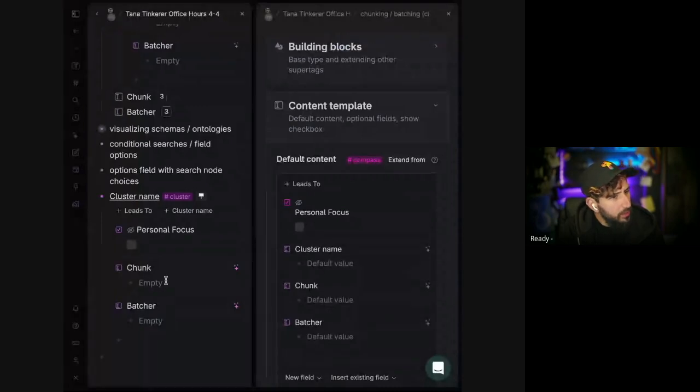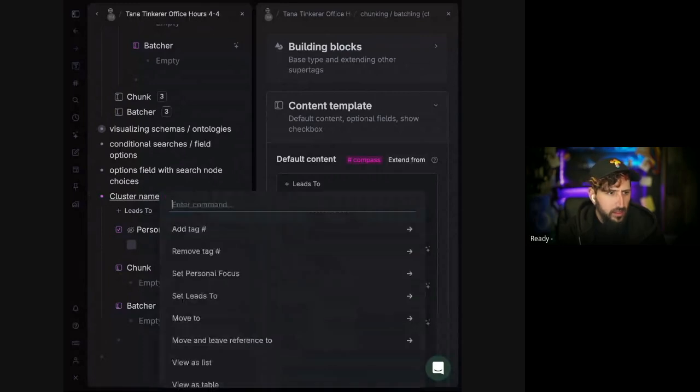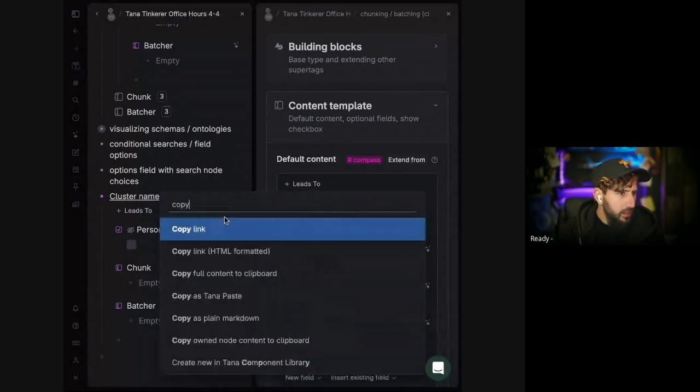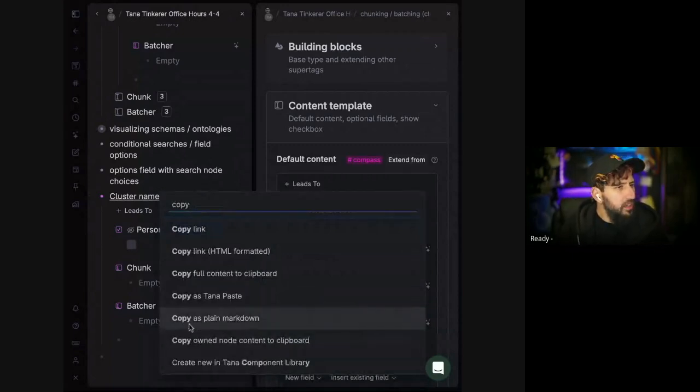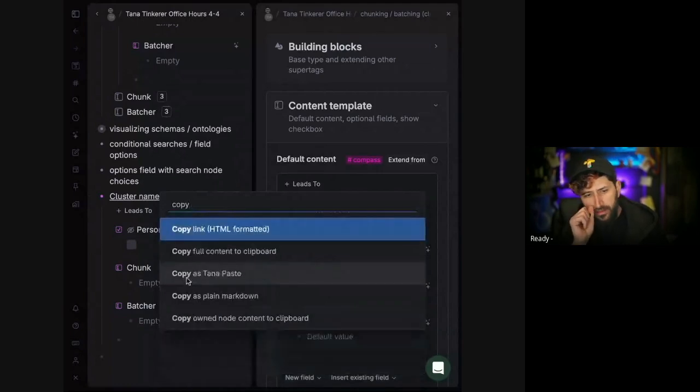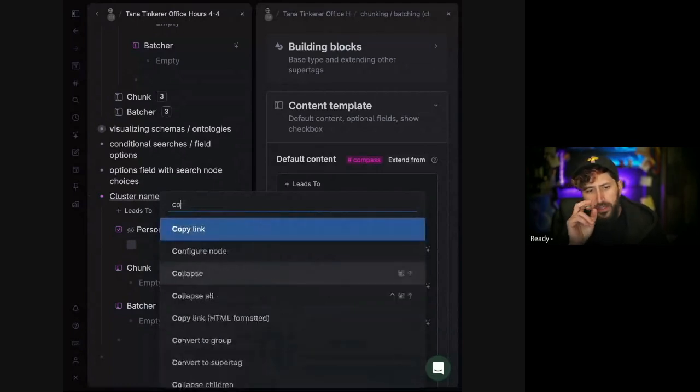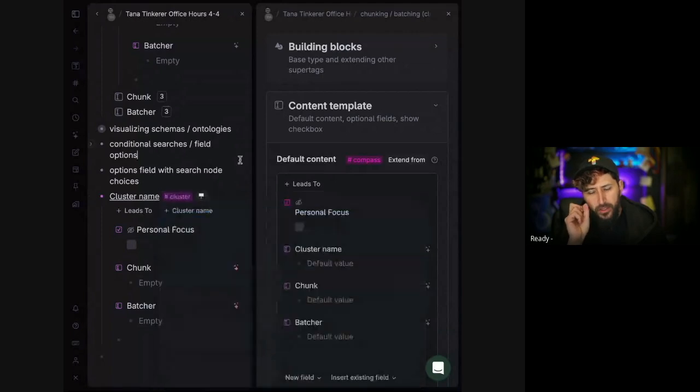Oh, there's some new copy stuff here. Copy owned node content to clipboard. It's a new command, I haven't seen that yet. And the diagnostics too is a new one. Copy agent diagnostics clipboard. Some new commands in there that I haven't seen. I haven't experimented much with the exported JSON files and what those commands do, but I've seen some folks in the community turn them into structured markdown files using some GPT help.